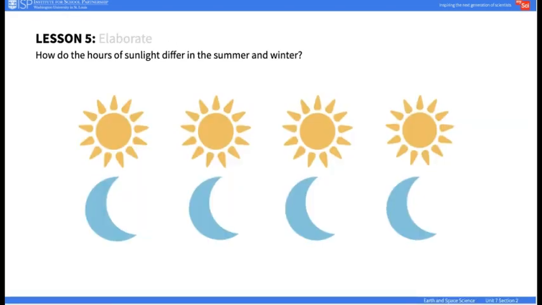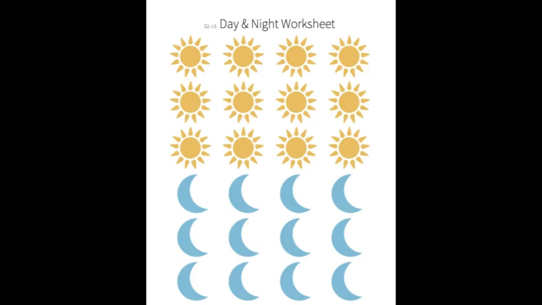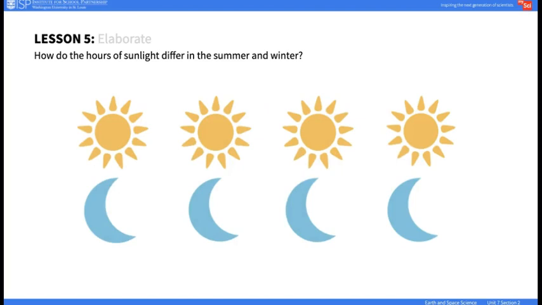For the Elaborate, copy the day and night worksheet on teacher page 22, one for each member of your class plus 10 extra. If there are multiple students with the same birthday months, you will need multiple copies. Using the Unifix cube graph the class made, the students should count and cut out that many suns, representing the yellow daylight hours, and moons, representing the night hours. Then they can glue or tape them in a long line and compare with a friend.